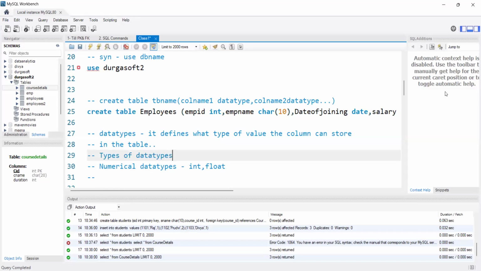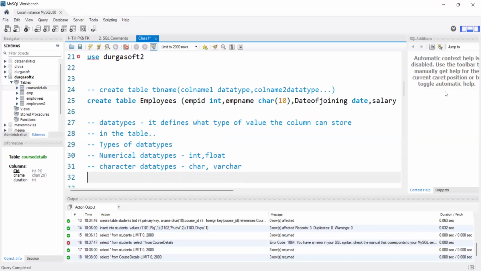So next we have character data types. In that we have char and varchar, right? Now we need to understand the difference between char and varchar. And in the same way, we have date time data types, right? In that we have date, datetime data types.